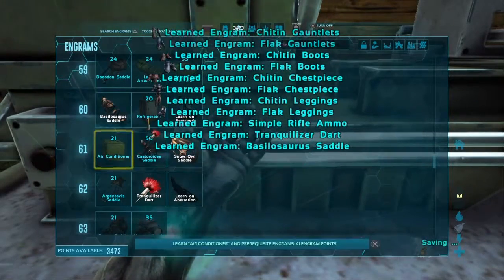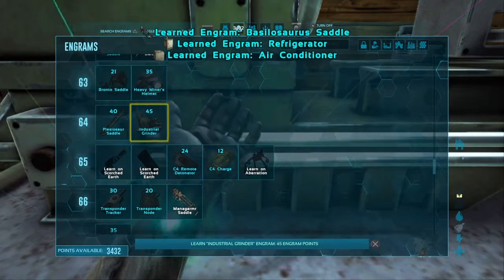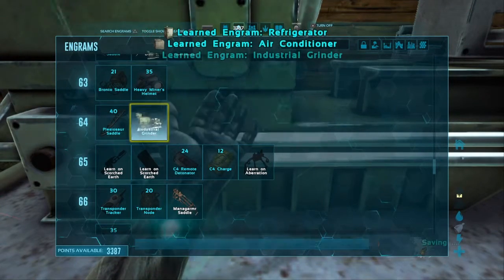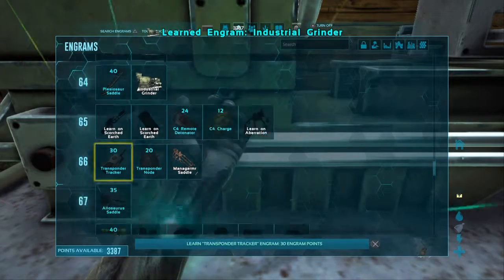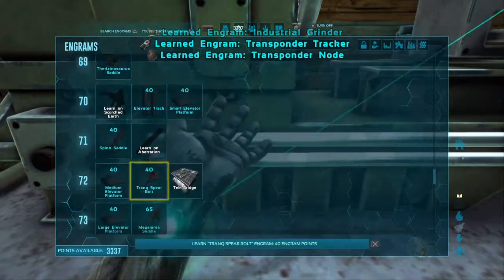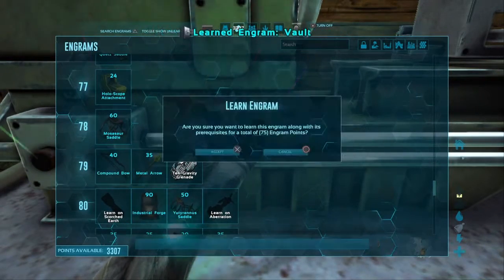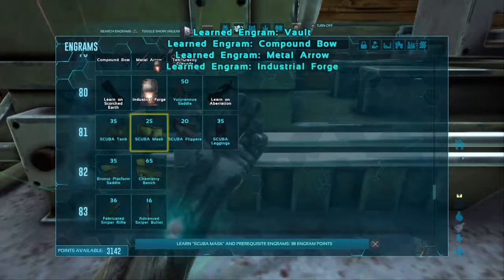They're actually really hard to tame. Industrial grinder, what do I need for that? I'm gonna make that as well. That's not happening anytime soon. Let's get the vault, the metal arrow, industrial forge.